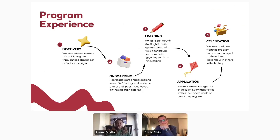And this general structure really emphasized people learning together, people learning in community, and really encouraged workers to share whatever they were learning, even outside the factory. I mean, there were some groups with people who were about to retire and others who were in their first job. And so some of these group dynamics really enabled so much cross sharing among people who in other circumstances we probably would not be interacting with in the factory together.